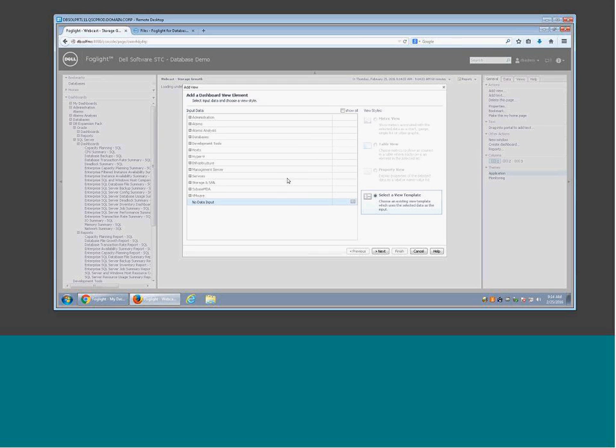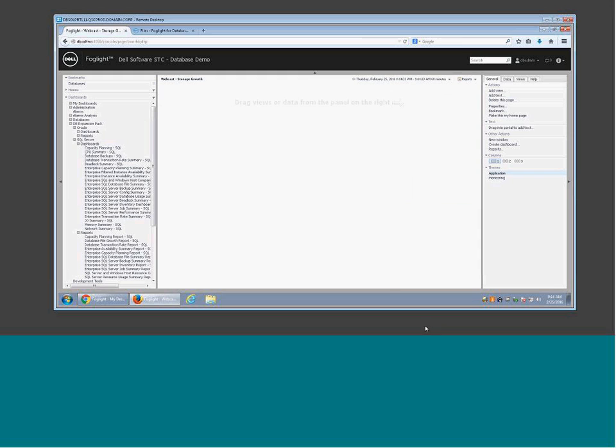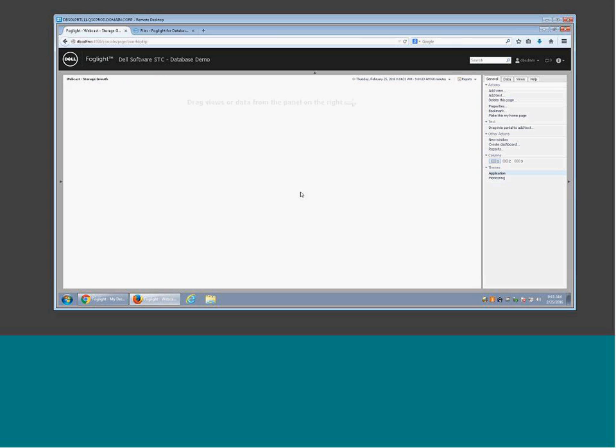Now, I have a blank canvas, and there are two different ways that we can add elements to our dashboard. The way I prefer is a drag and drop interface. If you're dynamic, you have a bit more control over where things go. So in order to drag and drop, what I actually do when this window pops up is I click cancel. And then you see there's actually instructions right in the middle of my dashboard template now, encouraging me to drag views or data from the panel on the right. Make sure you collapse the left-hand panel down to give us a bit more room.